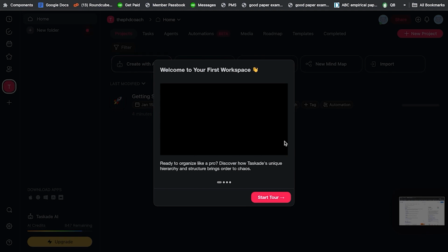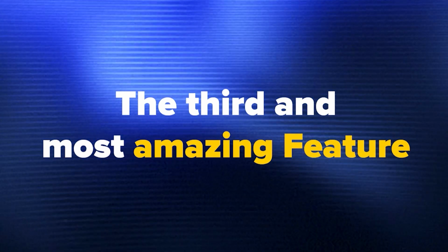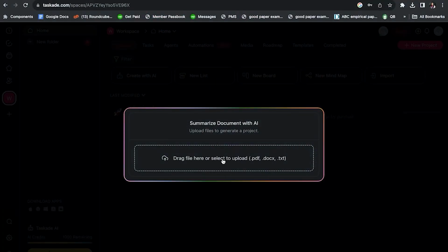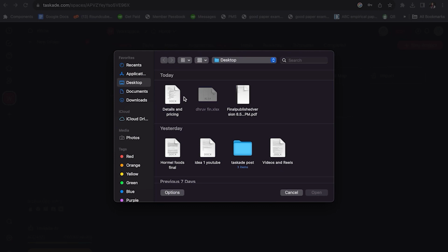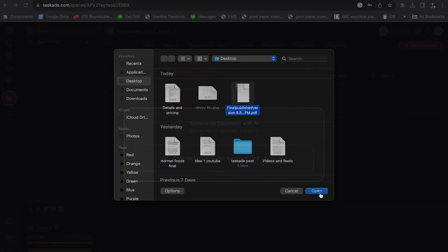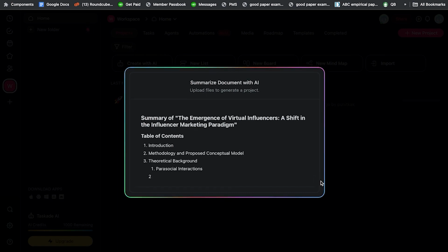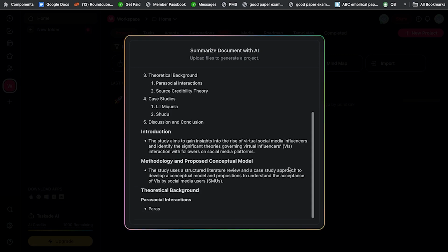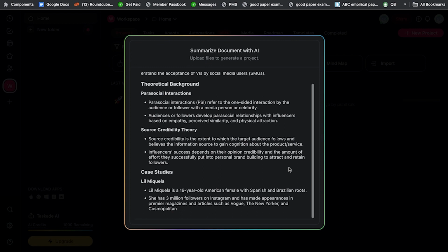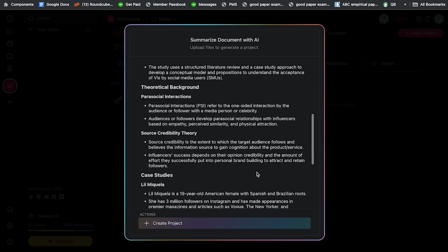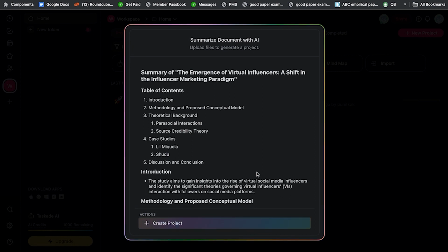And here we are with the third and the most amazing feature of this tool, which is you can summarize any of your document. You simply have to upload your document and then you can talk to your document. Like you can ask any questions from that particular document and this tool will answer all your queries. So once it analyzes your document, it will summarize the document. Once you have the summary, you can ask questions. You will see that in later part of this clip.